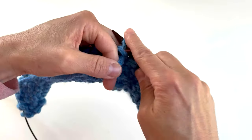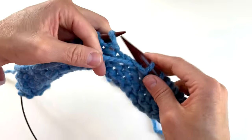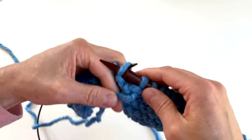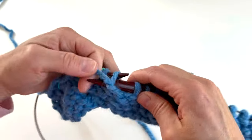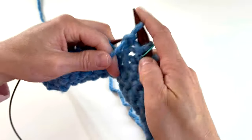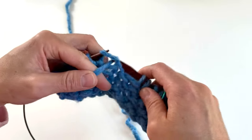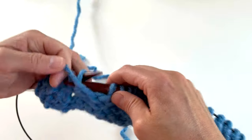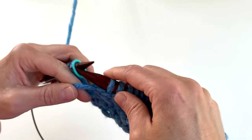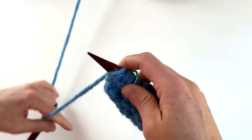Different sizes call for you to repeat rows three and four a different number of times because we're creating different sizes. So the fewer the raglan increases, the smaller the cardigan. The more increases, the larger the cardigan. And when you're knitting raglan sweaters, what's nice is that you can kind of customize your size if need be. You can see how wide the sweater is and figure out how wide you need it to be. Typically the instructions are written well and you can just follow the instructions for the size you need. But if you want it to be a little different, you can figure out how many raglan increase rows you want depending on how wide you want the sweater to be.